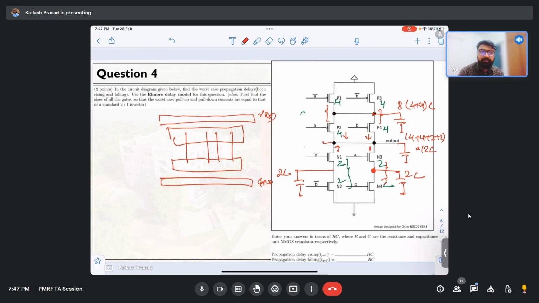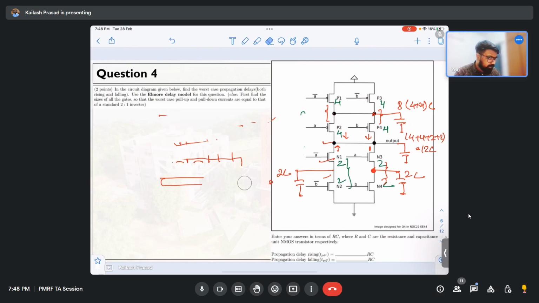But if you ask me, can I diffuse N1 and N2? N1 you can put over here, and N2 you can put over here. Lambda spacing rule, we will be discussing the layouts in greater detail. But the thing is, you cannot diffuse a PMOS and NMOS, because whenever you design a standard cell layout, PMOS is designed in a different stack and NMOS is designed in a different stack, and that is the reason you cannot do that. So in this particular case, the final node output capacitance will be 12C, as you can see over there.